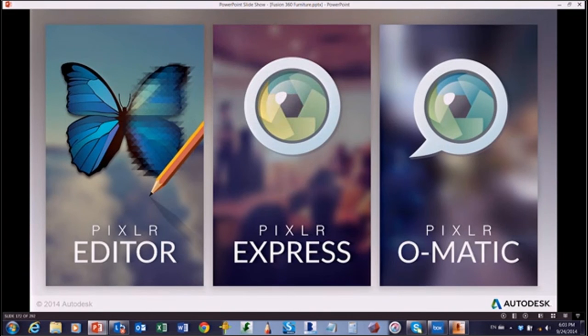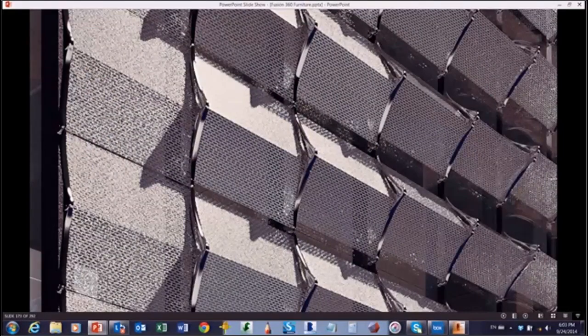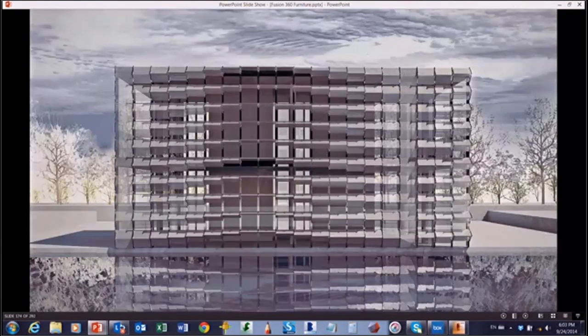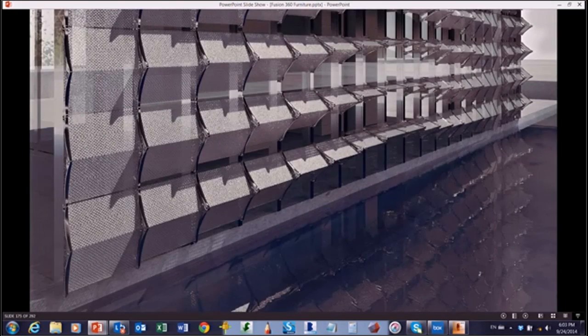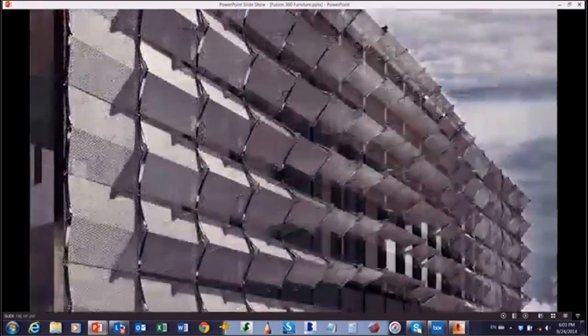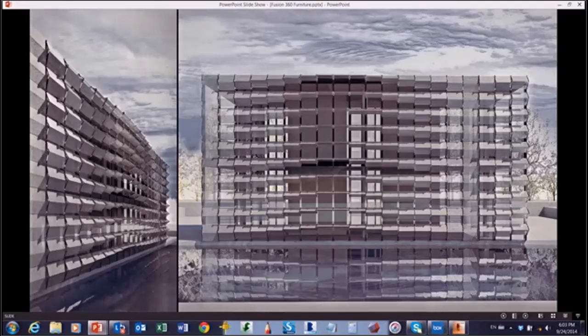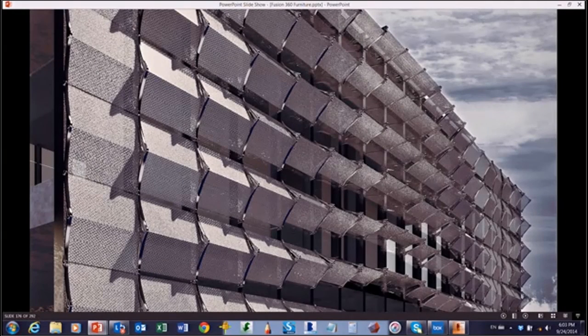I can do post-production in Pixlr, so I can add cars, trees, people, and run filters on this thing, and then look at that rendering. So there's my building with Fusion 360, Revit, and Dynamo all used together to create that facade. So you can see my little pivot arm. That was the one thing I modeled in Fusion. Everything else is Revit stuff. So it's just that one little detailed element.